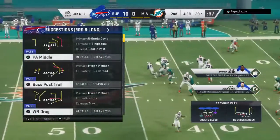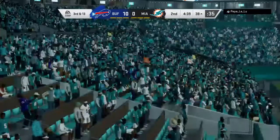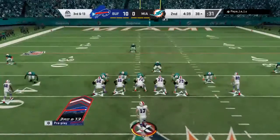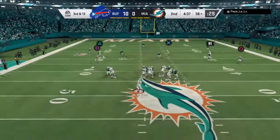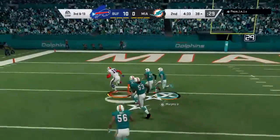Well, we've seen him catch a few passes out of the backfield in the first half, unable to connect on that one. Certainly seems like getting him the ball out of the passing game is part of their game plan. It certainly is because he catches it well, creates a mismatch. You're going to cover him with a linebacker, a corner, a safety. They feel like he can win every battle. And this time he's got the hook up.